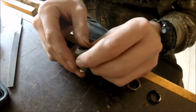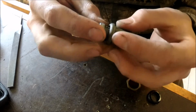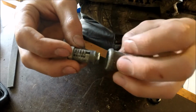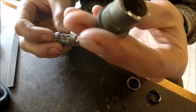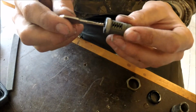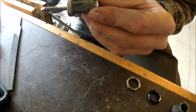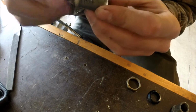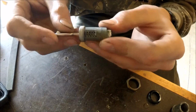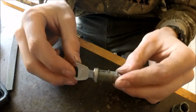After you've got this popped off, you want to be careful, but this should come out just like this. You got your sleeve here. You can take your new key, put it in there. And if you know how a tumbler works, the tumblers fall into the grooves of the key there, and when they all line up, they should be smooth with the barrel here.